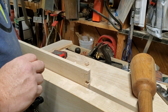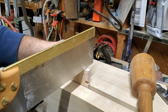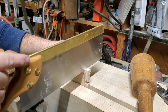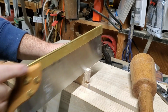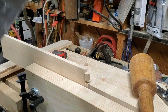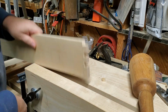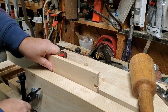All right, let me grab the old saw again. I'm cutting right place here. Okay, that's not beautiful either. I cut too far. And I went into the thing. That's amazing. I'm not good at this. All right. Thank you guys for sticking with me while I fumble through these tasks.